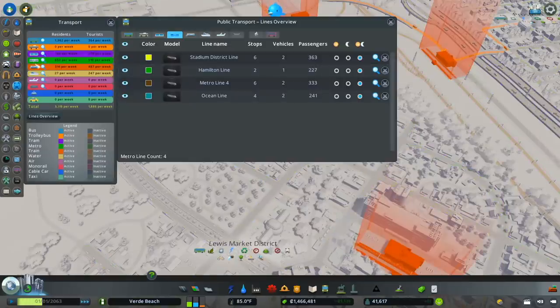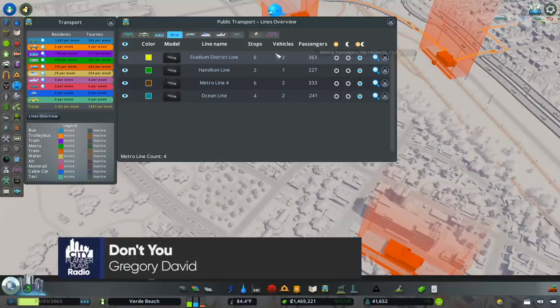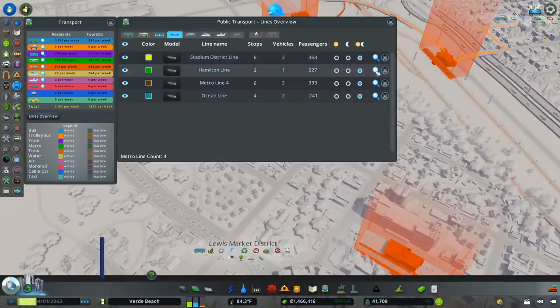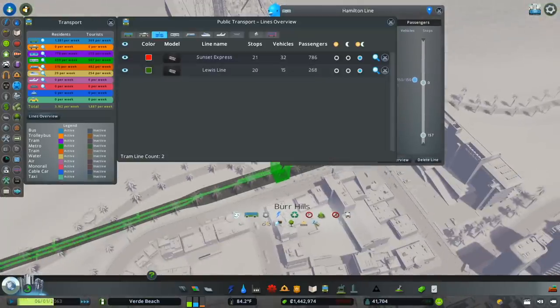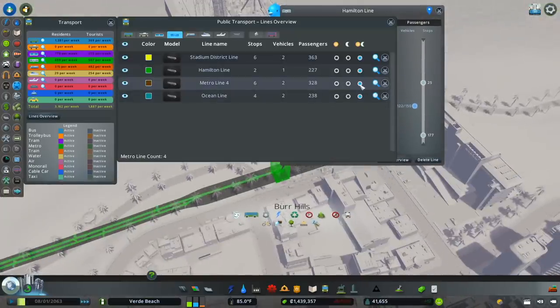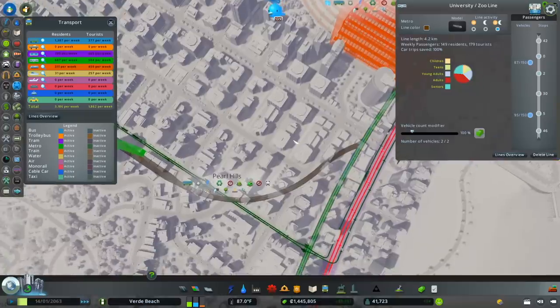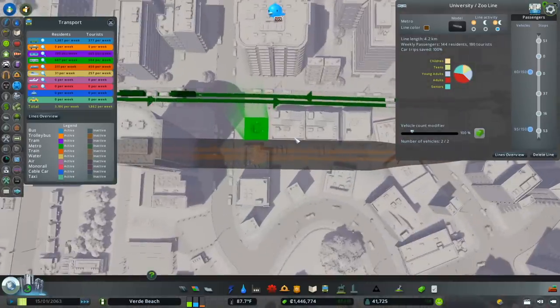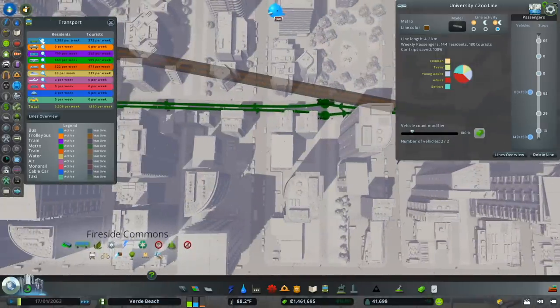Lastly, let's take a look at our subway lines and see how they're doing. The most popular one is the Stadium District line. That's also our oldest line. Hamilton is right behind it. That's great. And our Metro Line 4, the University and Zoo line, is our second most utilized line. So you folks in the comments were right. This was absolutely necessary. So good job.